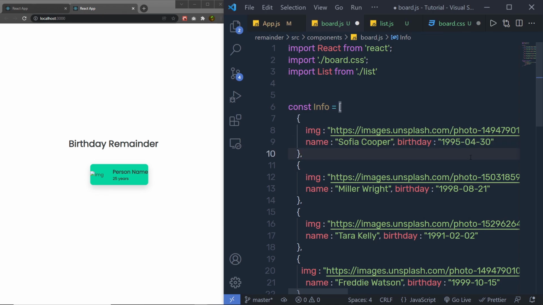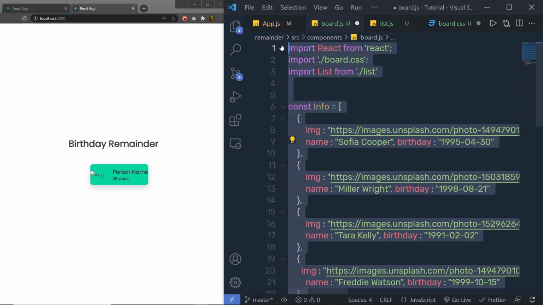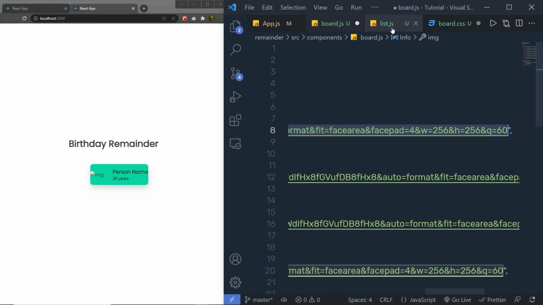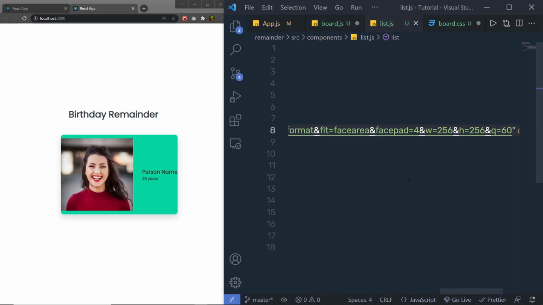I'm going to show you how you can display how old the person is using this date format. Here inside this date format, we have the year, month, and day. So here we have all the data of the user. Now let's suppose you get this data from the backend or from the JSON server. Once you get that, let's suppose if I grab this URL right from here and specify that in the source, save this file, you can see I'm going to have this user.